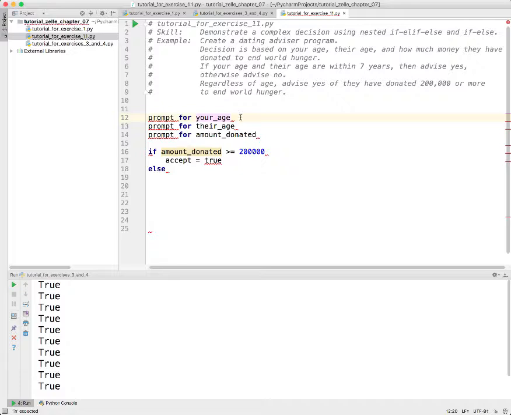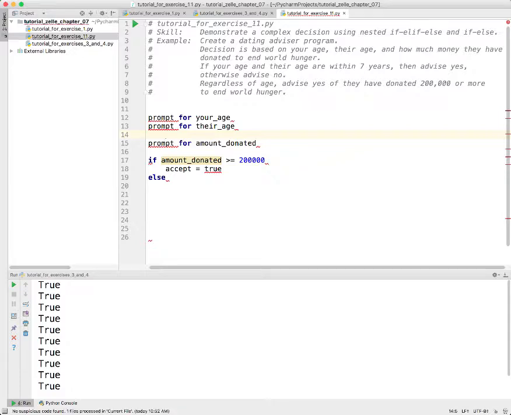And probably somewhere up here, we need to calculate the age difference.